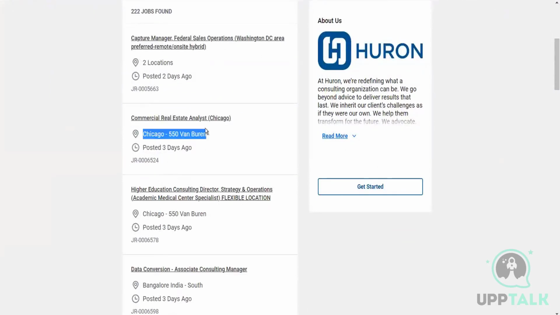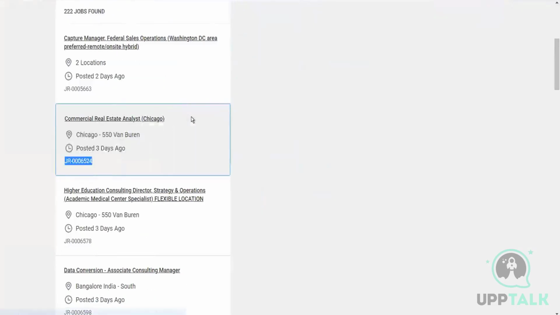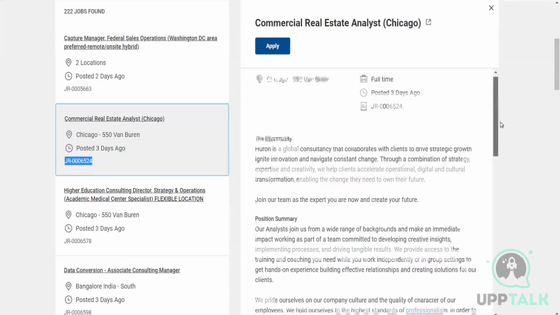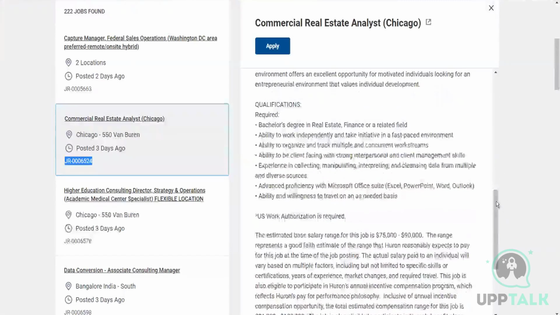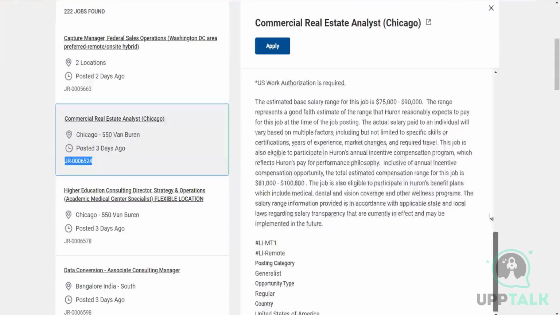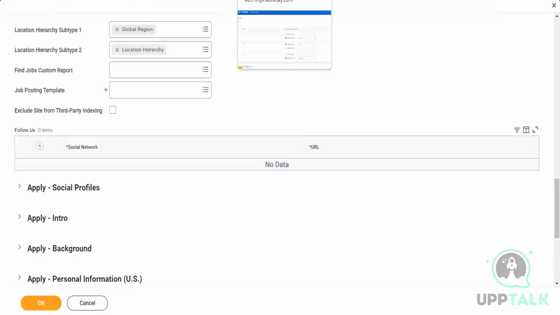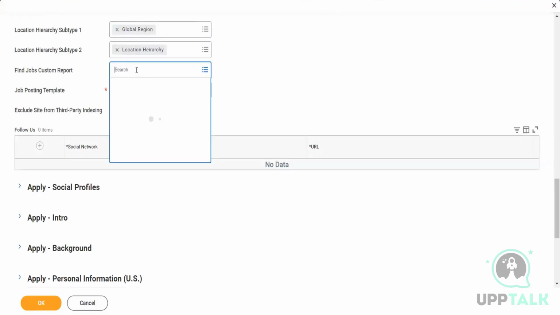It shows the location and the JR, and if we click on it, this is coming from the job posting template. This is how the job looks to the candidate. We have a lot of templates which we add on our career site, so please make a note. Till now we have seen the message template or email template for job alerts, and now on our job details, we are going to add the find job custom report.